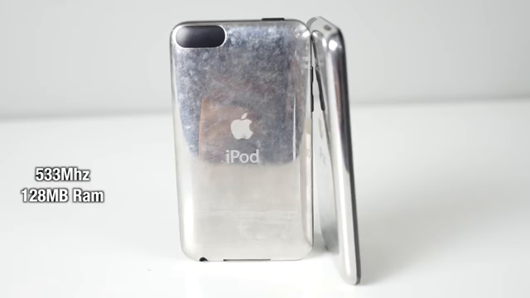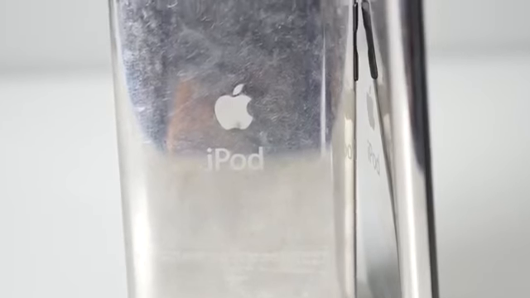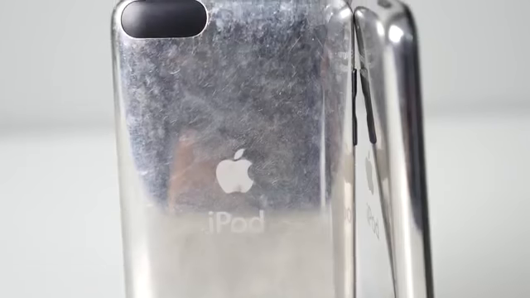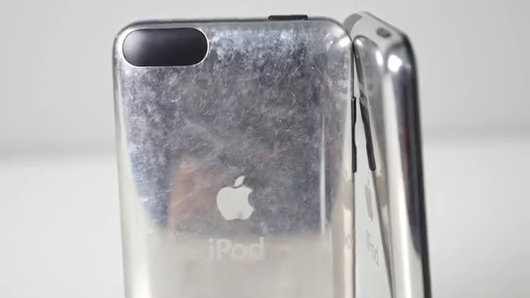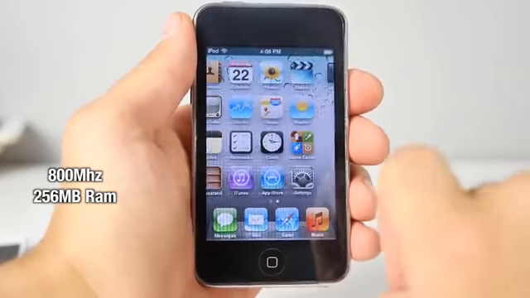It was a little bit thicker, seemed thinner because of the design, a little bit faster, better battery life, and it included a built-in speaker. This was actually one of my favorite iPod Touches as well. It worked very well, except the mirror was still chrome, and oh man, as you can see, after years, this thing looks terrible.